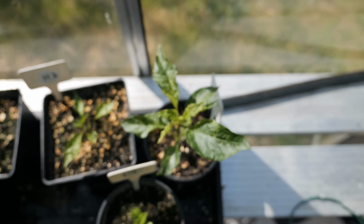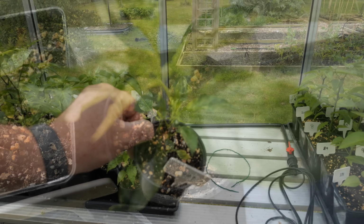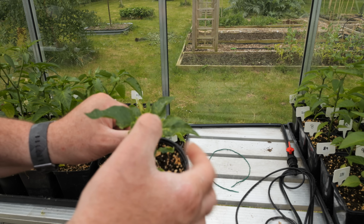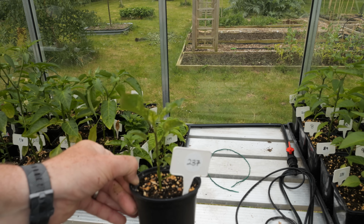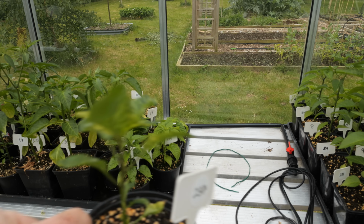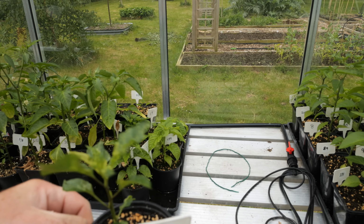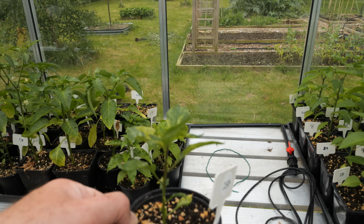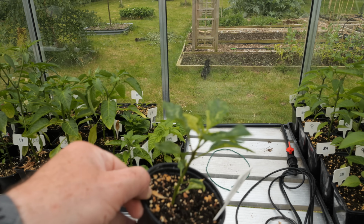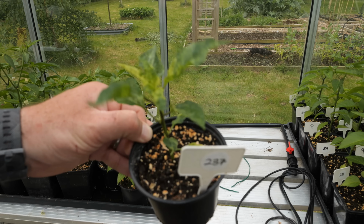That is my CC Fushimi. So this is a bit of a genetic anomaly that I discovered last year. A lot of asymmetry and a lot of discoloration, some weird funky leaves, and the pods as well had striping on them. So if you did buy some CC Fushimi seeds, the majority of you guys seem to have been getting the same anomaly that I'm getting, which is fantastic to see. I'm going to keep on growing this out, and hopefully we keep on getting some beautiful anomalies like this.